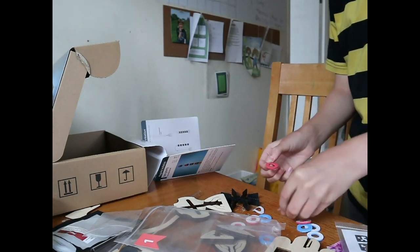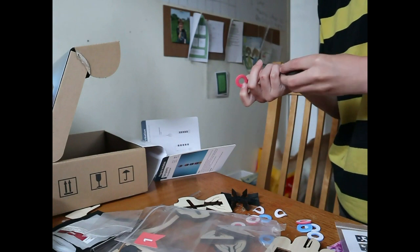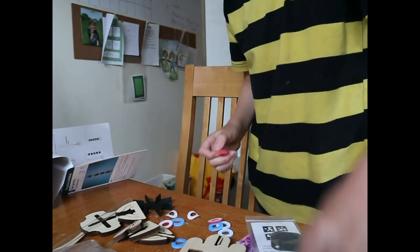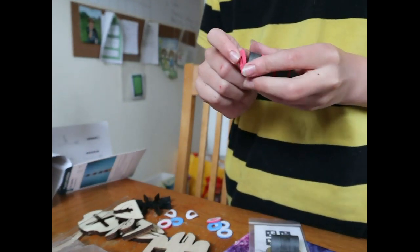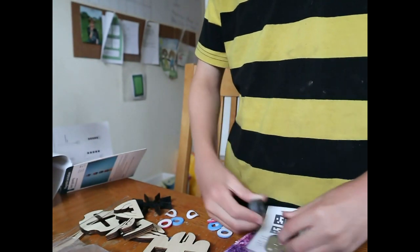I don't think you can see. Hang on. Can you move the camera for you? Can you see it? Not on the floor. You have to hold it up. That's okay. Okay. So I've got to put the stickers on. Good now.